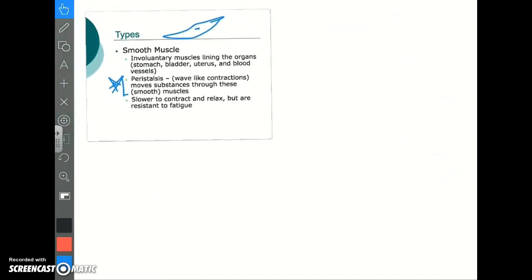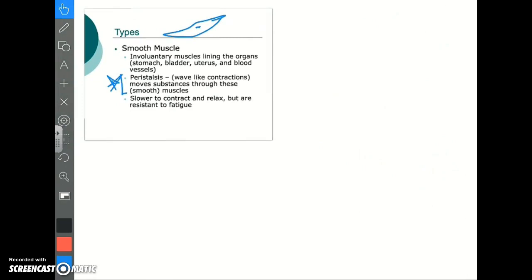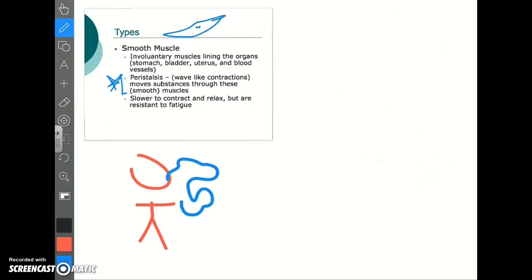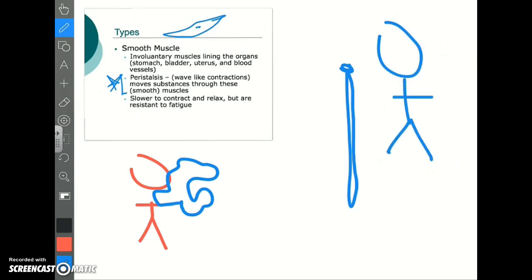Now, what peristalsis really is, if you think of a balloon, I always picture this, if you go to the fair, you've got your guy here that's got all these fancy balloon animals that he makes. I don't know what, some sort of an animal that he makes, but they all start with an individual balloon that's fairly long. Now, say he blows into that balloon. He blows into that balloon, you start getting an air bubble. There's your air bubble here.